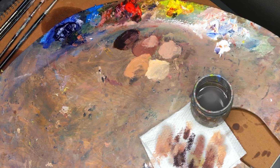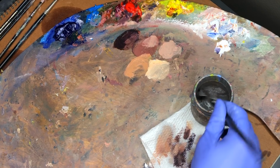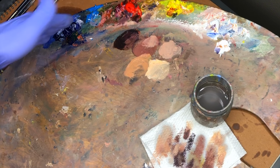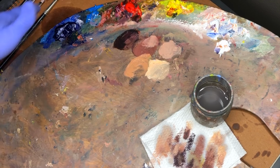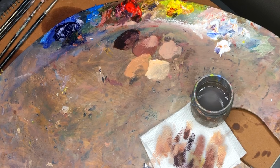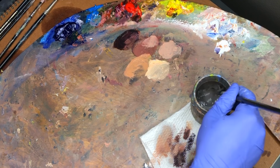Don't worry about not being able to match the color exactly. You'll be fine. You'll be able to mix up more of the color and match it again. But just to save yourself some trouble, don't be afraid to put out enough paint on your palette, because you don't want to be constantly putting out more paint, and also you'll subconsciously use less paint if you don't put that much out there, and your painting will suffer from that.